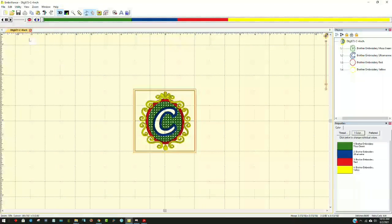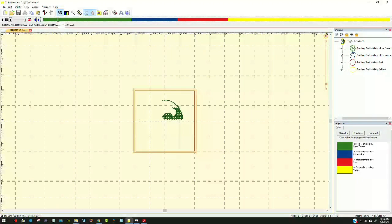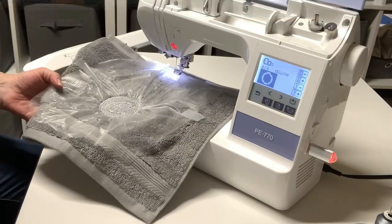So here's our design, and what we've done is we've done the first color, which is this green. Notice it went like this all the way through and up like that. And now it's going to do the next step. Do you see what it's doing? It's doing a stitch around the C and then a satin stitch around the C. And then after that, it's going to do just a regular running stitch around the outside edge, and then the satin stitch. So after this is all done, I'll be back to meet you.